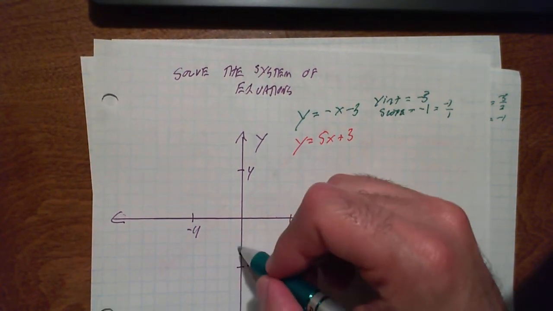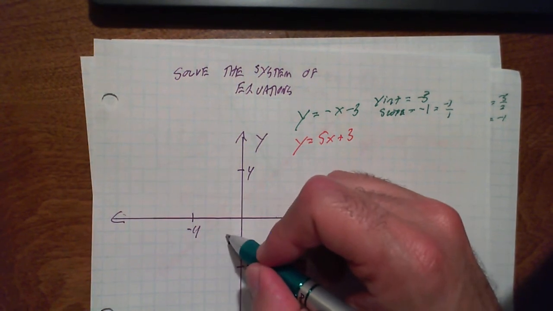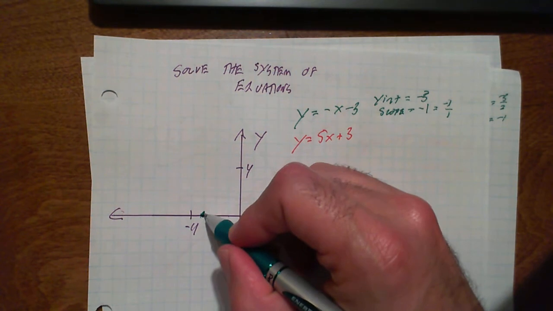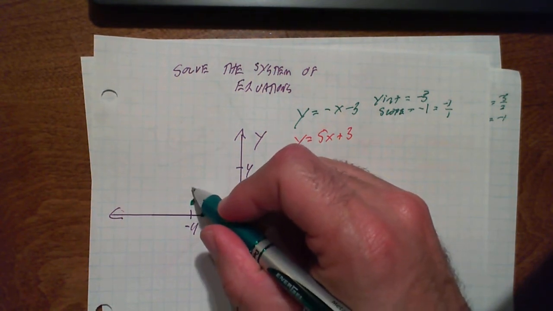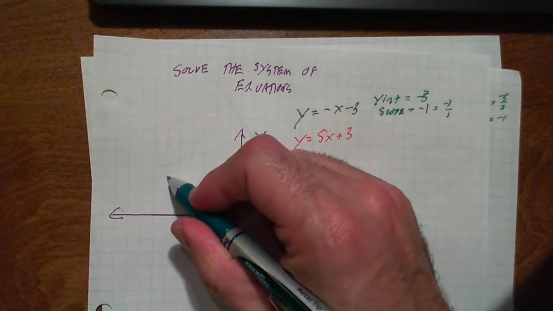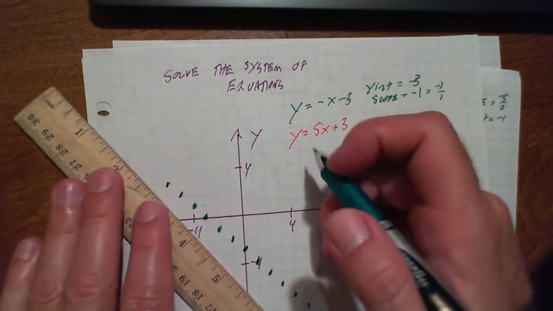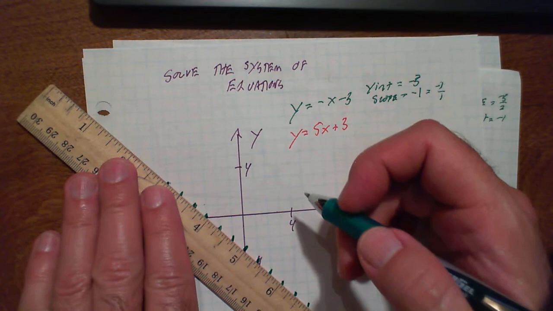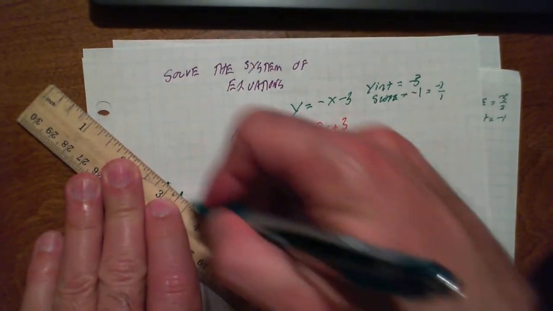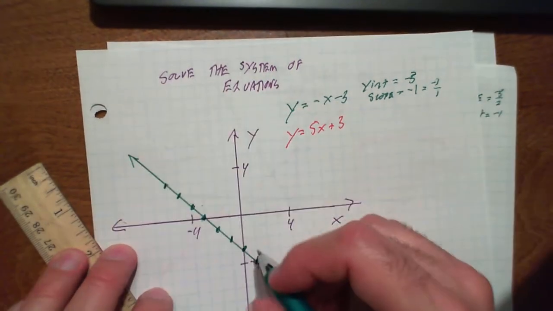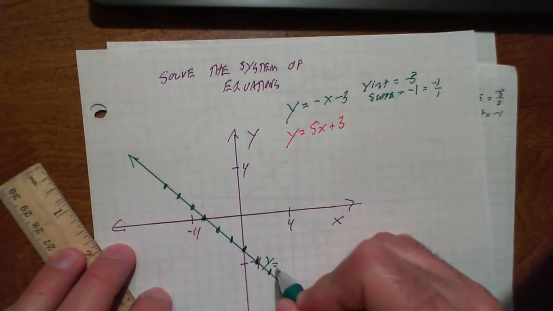Let's go in this direction too so I can get those points. So up 1, backwards 1, still negative. Up 1, backwards 1. Okay, and let's go ahead and connect those. So there's the green. Do you need all those points? No, you do not. Again, I keep saying that. You don't need all those points, but it's easier to see the solution.